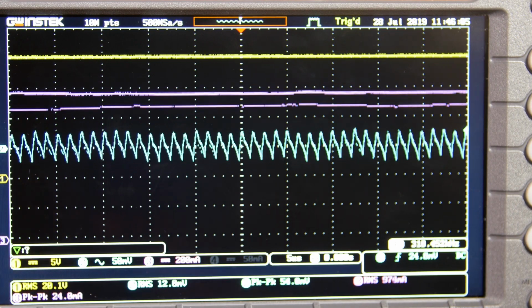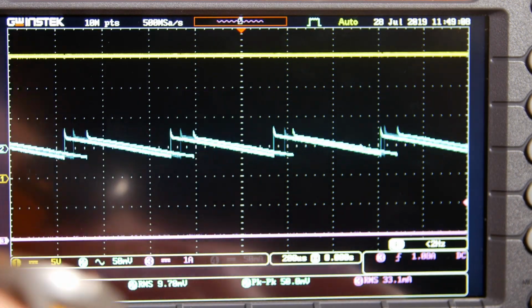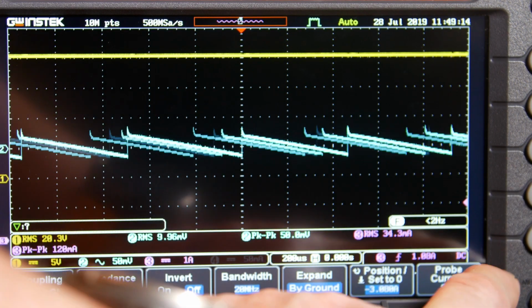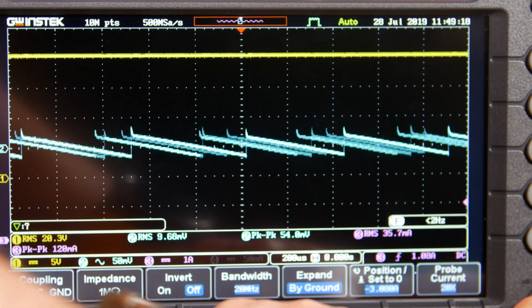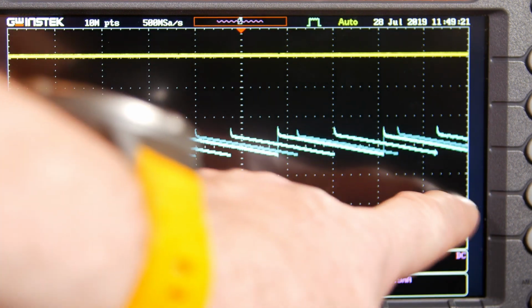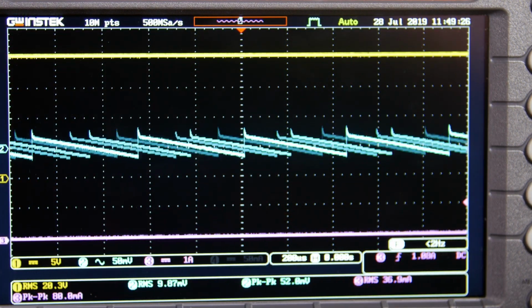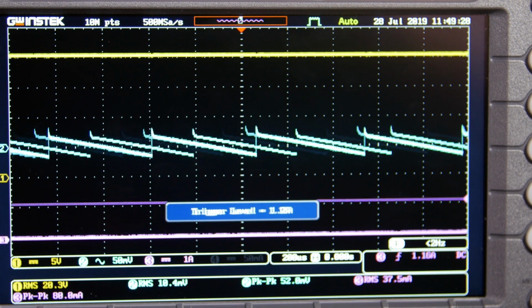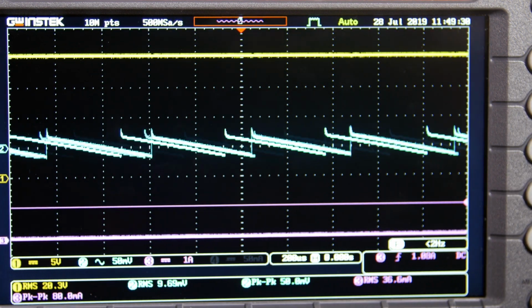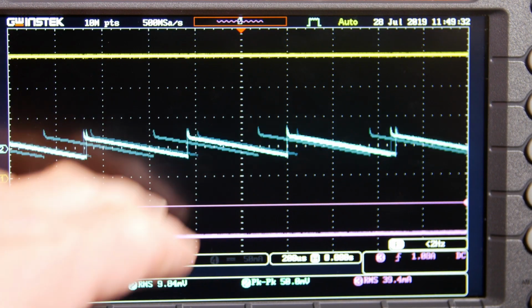Now let's do some load steps. All right, guys, so what I did is I changed my current probe to a 20X probe so that I can get the higher currents. I've also set the current for channel 3, the current probe. You can see me moving the trigger level. It's set at 1 amp right there. So that's why this guy's kind of skipped around.